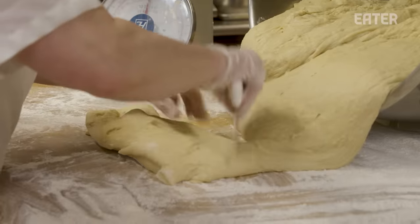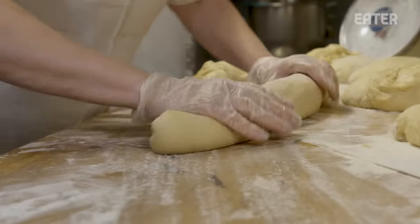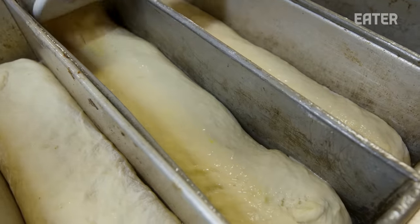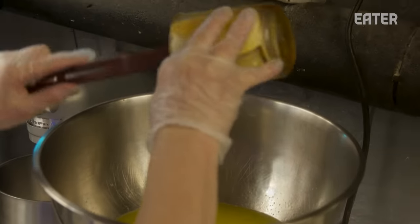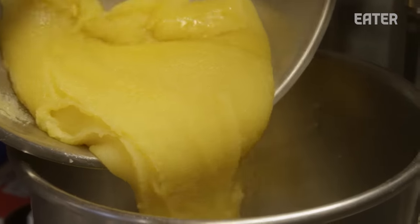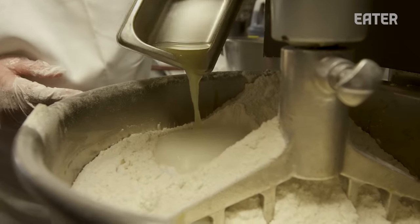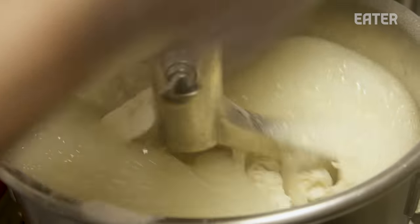Lisa has been on staff almost 25 years — not of Ukrainian descent, but very open to learning new ideas and understanding that Ukrainian foods might be a little different from traditional American desserts. She prides herself on creating the most authentic experience from a Ukrainian bakery. She puts the honey and the butter together to warm the honey up, which helps mix the sugar in with no lumps. Then we add the baking soda and pour the lemon juice in — the liquid and acid react with the baking soda. This is just the way Dima's mom said she does it, so we follow tradition.